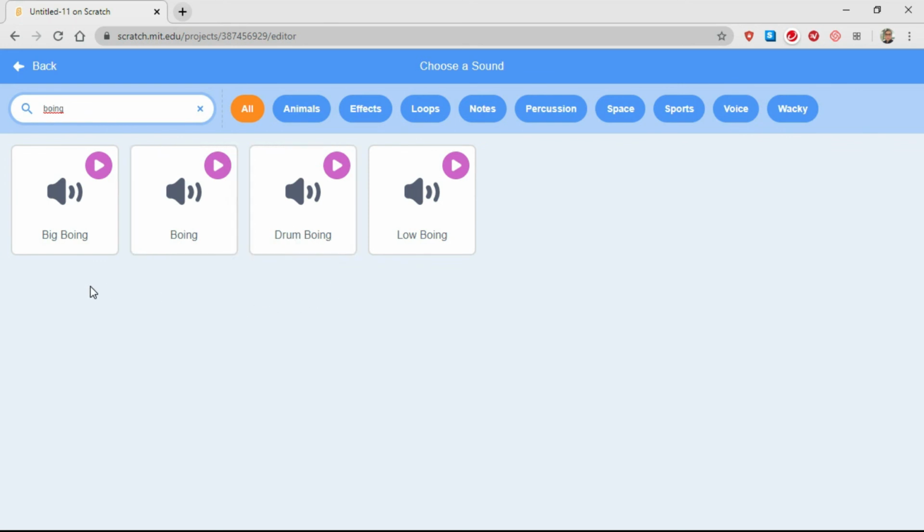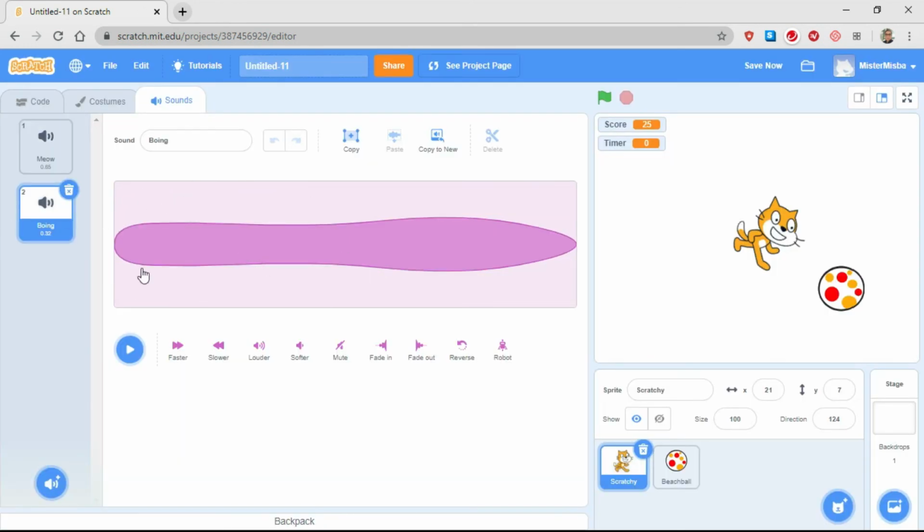So how do you know which one is the perfect one? Let us just try. Whenever you position your cursor, the one which looks like a pointing finger, it will make a sound. I think I love this sound. So what I can do is just click on it and I will have the sound here. Do you want to try it? I think it's perfect. So we are going to use this inside our code.